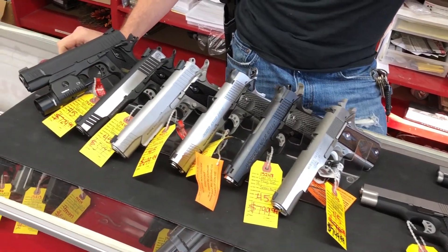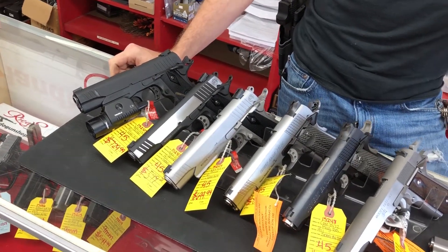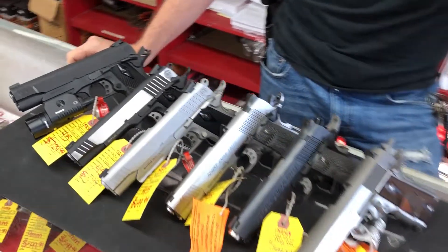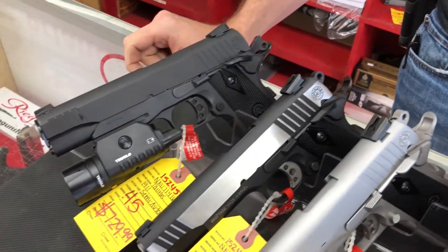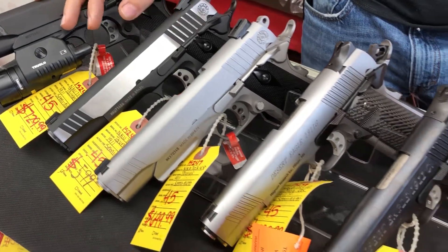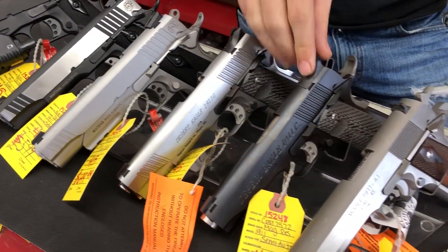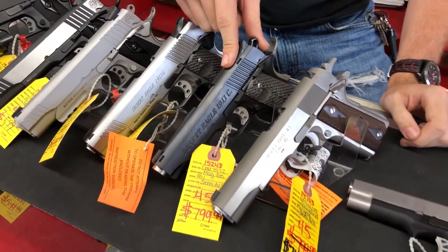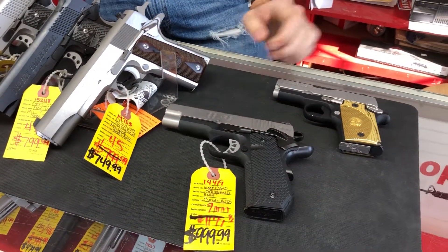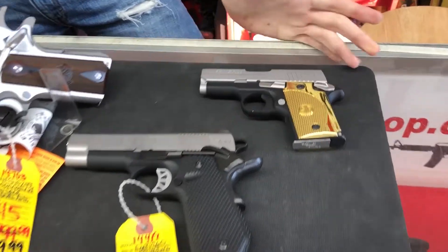Now, they come in all shapes and sizes — well, mainly one shape, multiple sizes. You have other calibers as well, such as 9mm, even a couple .380s that Browning produced, and .40 caliber as well. You have your full sizes, your slightly smaller compacts like the Desert Eagle 1911C, even the Springfield EMP with a 4-inch barrel, and Sig's 1911-inspired P938.